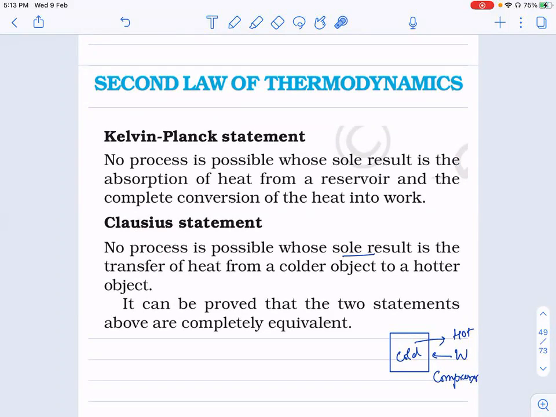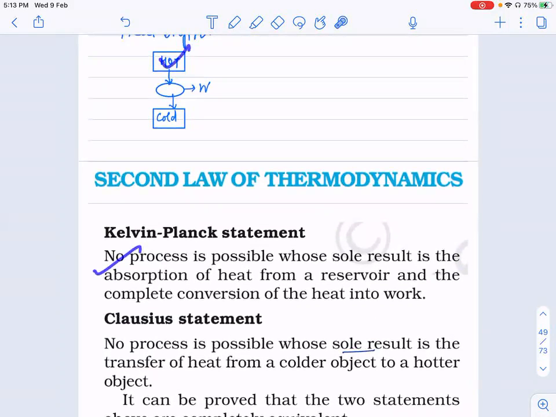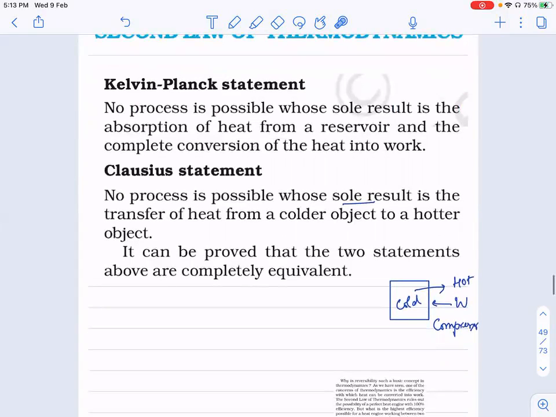ठीक है, clear? क्या था first one? All the heat cannot be converted into the work in heat engines. Some heat is to be rejected to the surrounding. And second one, heat cannot transfer on its own from cold to hot body. Some external source is required. As in case of refrigerator, we have the compressor to do this job.